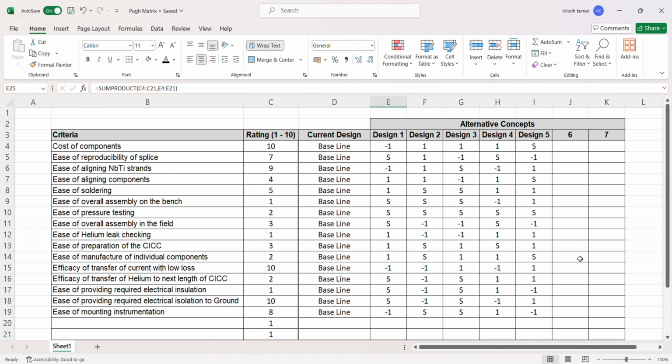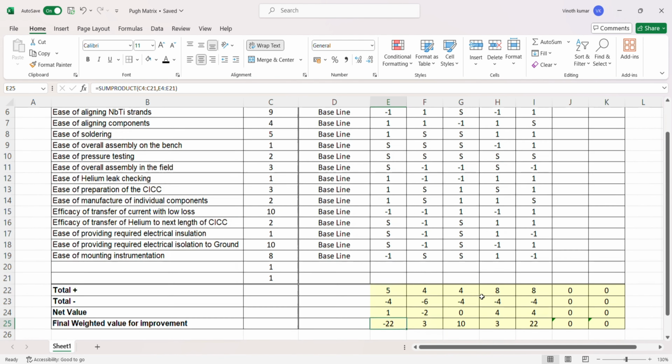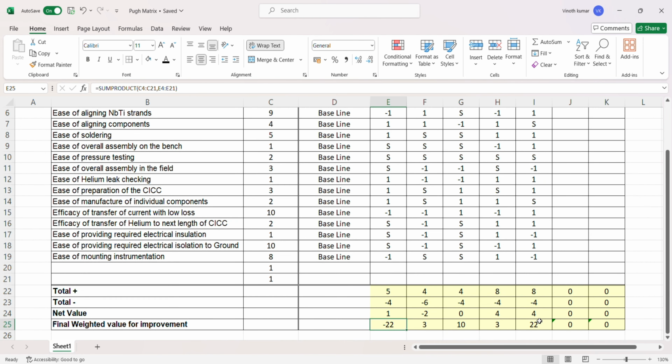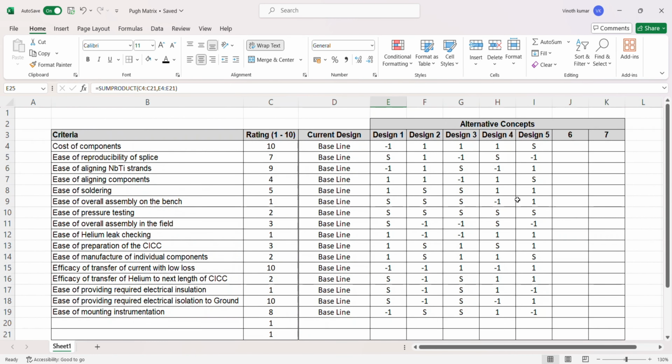Here also it does better than my baseline design, 10. So here at 9 it does better than my baseline design. So considering all these high rating values where design 5 is doing better than the baseline design, we end up with a score of +22. So now we can easily choose design 5 as the best of the solutions among the available solutions to replace my current design.